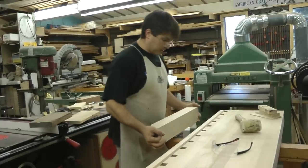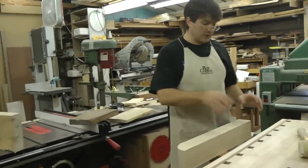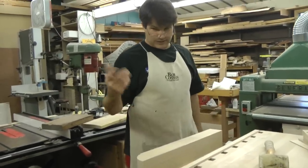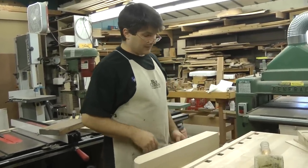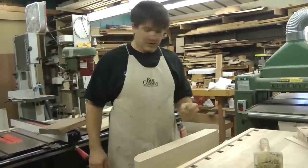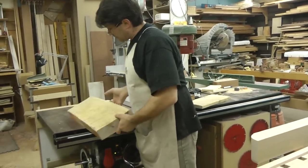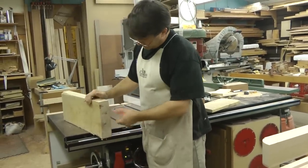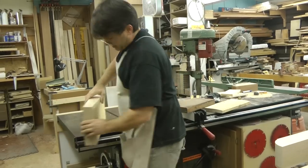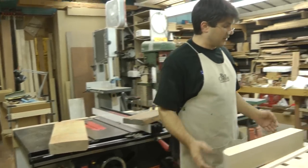I had a big block of wood I'd found — you may remember from the last episode — and I thought maybe we could use that for this piece, but it actually wasn't even wide enough and there was a lot of separation on the glue joints. So I've got a piece of 10-quarter maple that happens to be the right width and I can get the two pieces out of it. I noticed there are a lot of end checks, so I'm going to the chop saw first to cut into them and see how far they go.